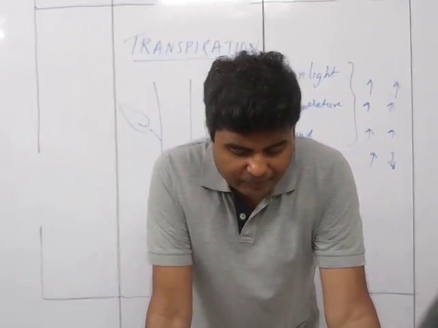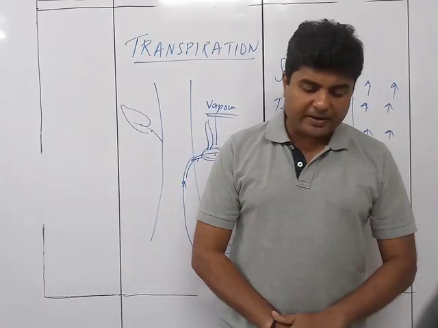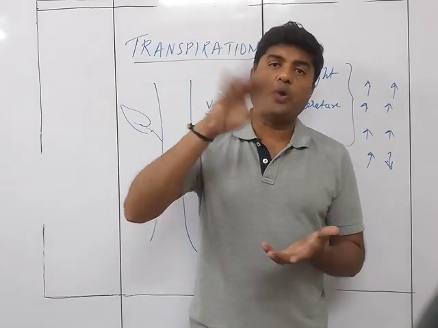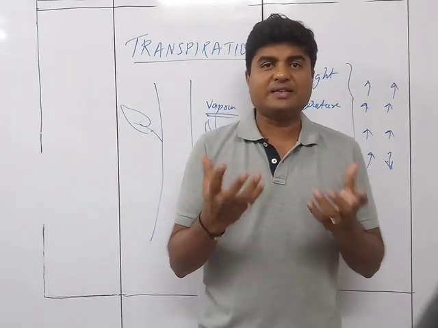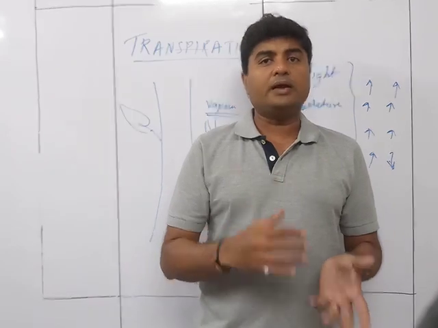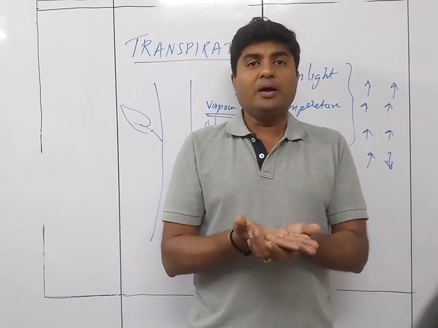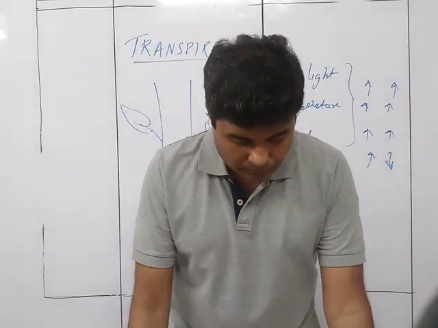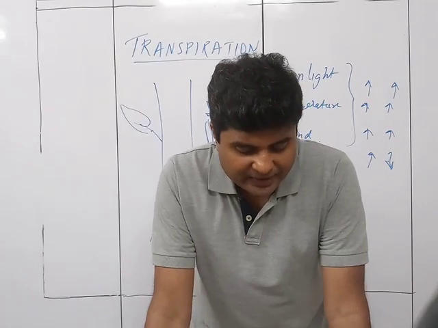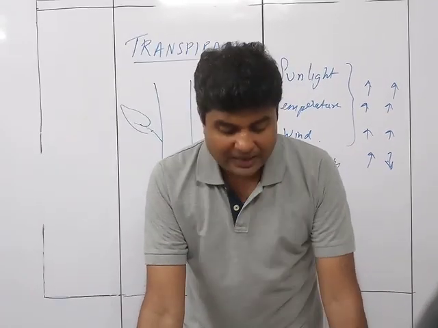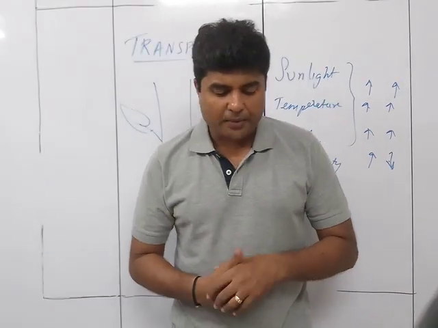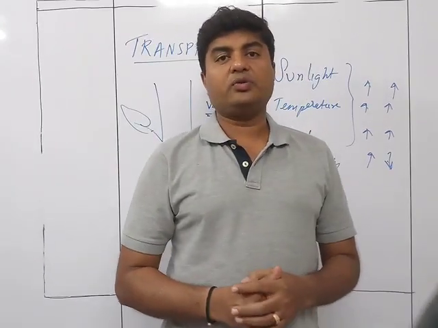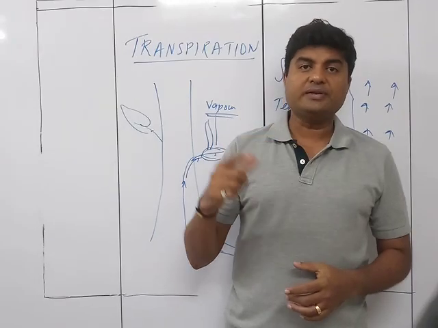The roots continue to absorb water from the soil. If excess water is not evaporated out, the sap would become dilute. If the water does not evaporate, the water stays inside, so what will happen? The cell sap will become dilute, and then its water concentration will become higher, so osmosis will not take place. If excess water is not evaporated out, the sap would become dilute, preventing further absorption of water along with the minerals required by the plant. So that's why it is required that evaporation, that is transpiration, takes place.